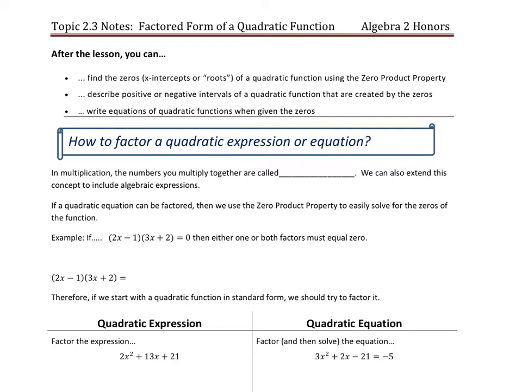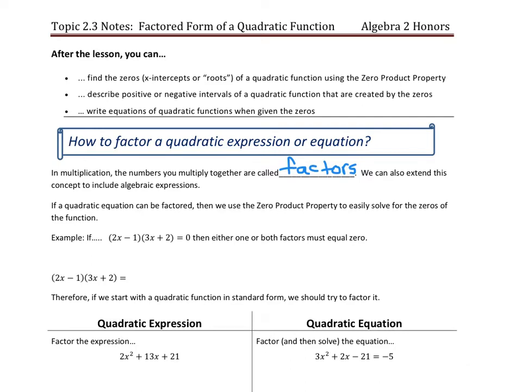Okay, so I want to review just how we can factor a quadratic expression. But before I do so, let's talk about what are factors. So in something simple like 2 times 5, the 2 and the 5 that are multiplying each other, those are called factors. And they're actually factors of the number 10. When they multiply each other, the product is the result. In other words, 10 is the product. That's the result of the action or verb multiply.